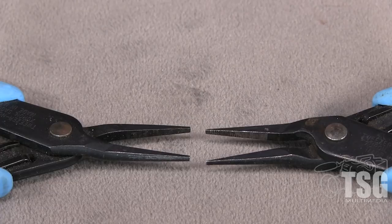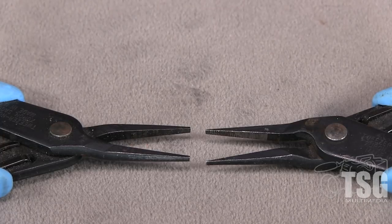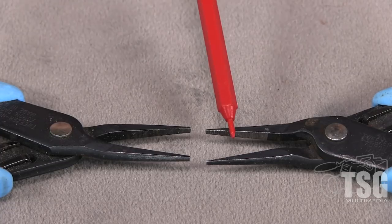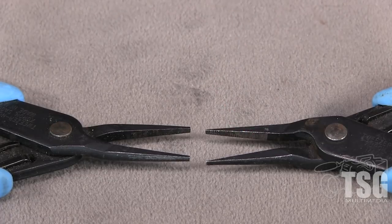So we already talked about needle nose pliers, but there are actually a couple different kinds. Smooth jawed pliers like these don't have any teeth, and those are good in some situations, especially if you're holding a little part that you don't want to mark up. Other ones have little serrations, and those are good for getting a better grip on something. They also come in different sizes.